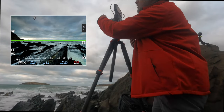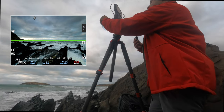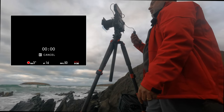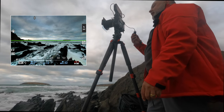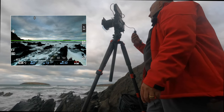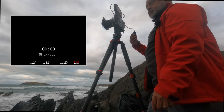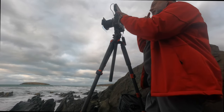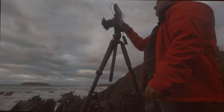I'm just going to double check. Polarizer. There we go. Just take the glare off that water. And we've got a wave coming through. Perfect, you can hear that. Perfect. And let's wait and see how this is going to go. We'll go get one going out. Nice. I'm just going to check that, make sure we haven't clipped. The slight chance we might clip on the left-hand side, I think very tiny, minimal amount.